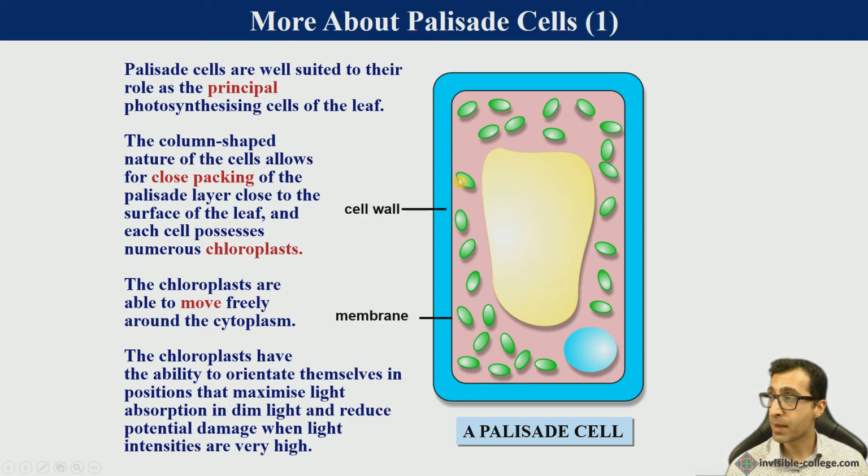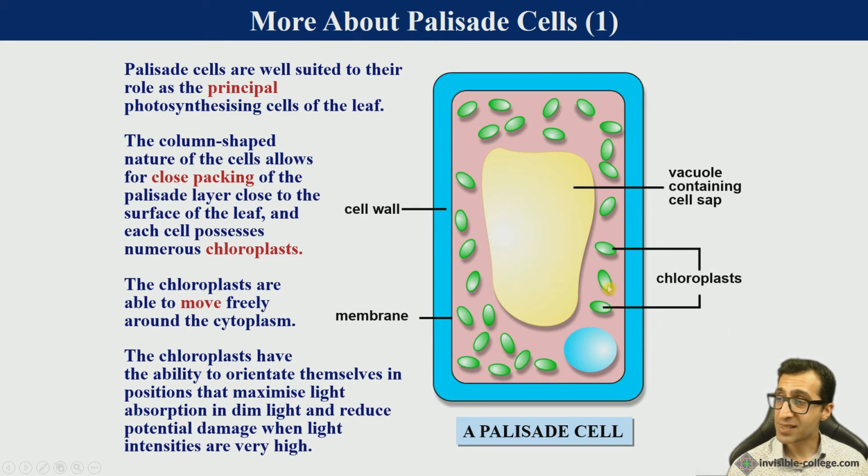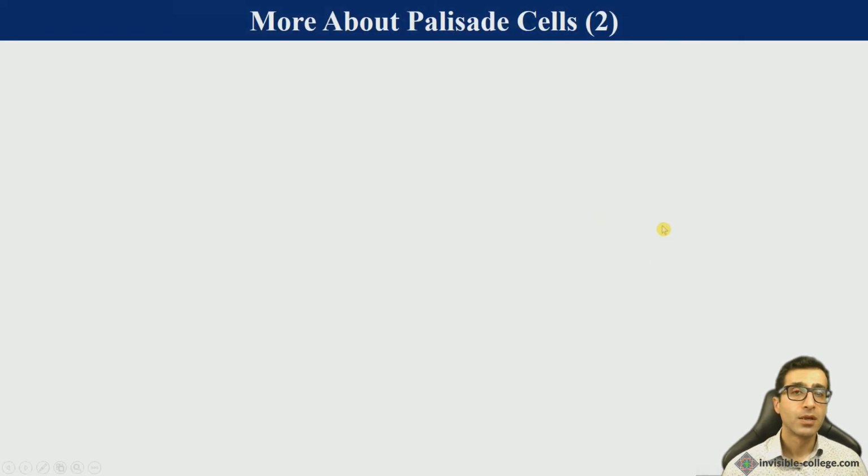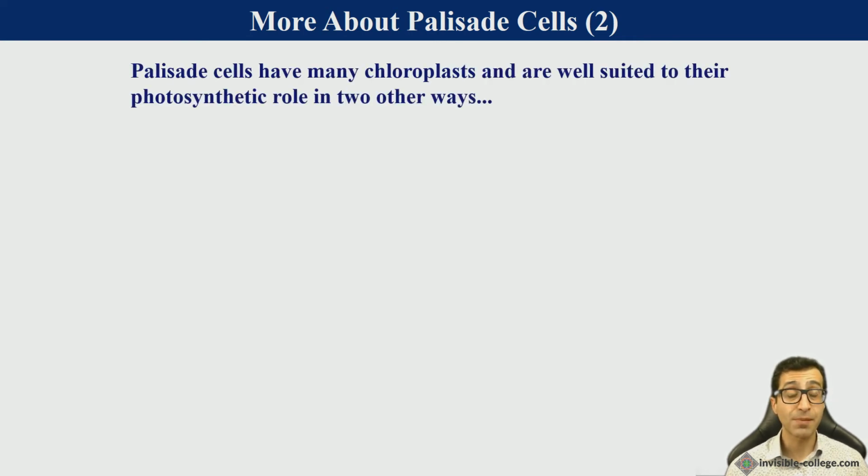So here we can see the cell membrane, the cell wall, the tonoplast containing the cell sap making up the large central vacuole. Here we can see the chloroplasts, and here we can see the nucleus of the cell. Palisade cells have many chloroplasts in them compared to other cells, including the spongy mesophyll layer. Now again, if you think about it, the palisade cells are on the upper surface of the leaf, just under the upper epidermis, and as such they are the first cells to intercept the sunlight energy coming from the sun.